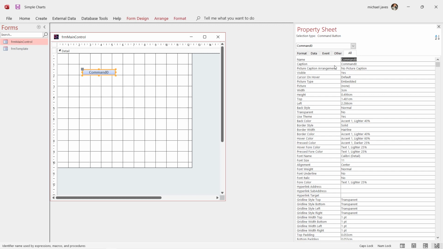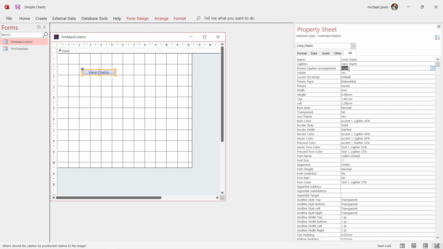So this is CMD, because it's a command button, underscore, and we're going to use this one for charts later. So let's call it charts. And let's add a caption to it. View charts.